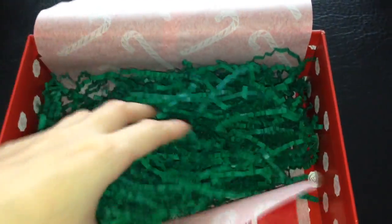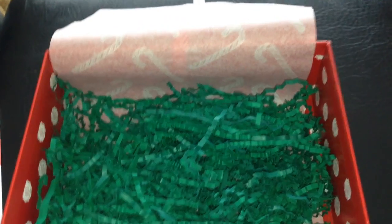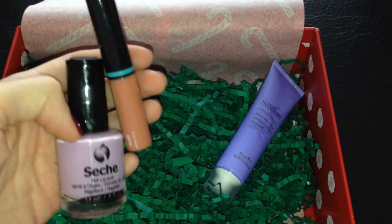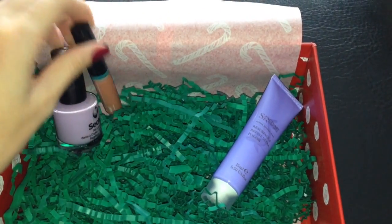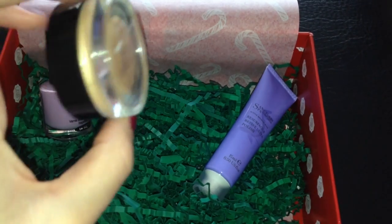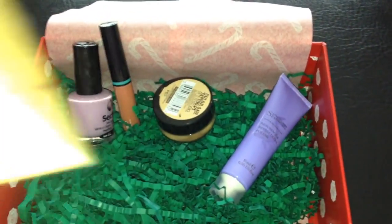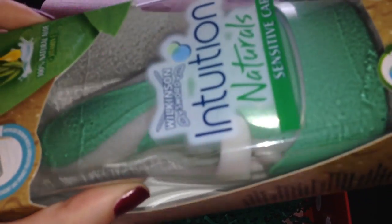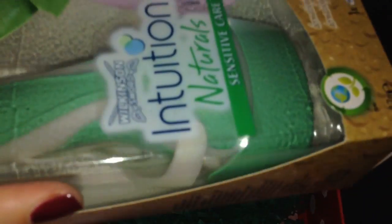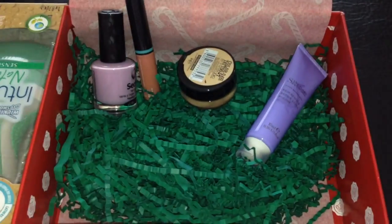I forgot to mention that inside the box, the little packaging is green inside, so red and green — really festive colors! So that's what I received in my Glossy Box. I'll definitely use the lip gloss and it's in a color I'd wear. I would have been really excited about the Color Tattoo had it been in a shade I didn't already own. Obviously there's the razor — I find it a bit strange to include, but I will use it. I probably won't repurchase blades for it again, so it'll be a one-time use for me.